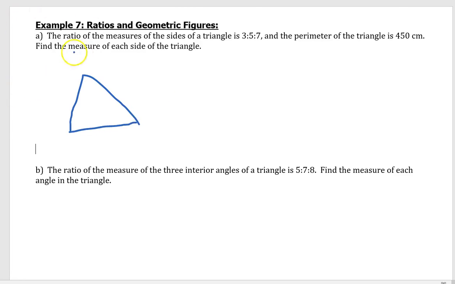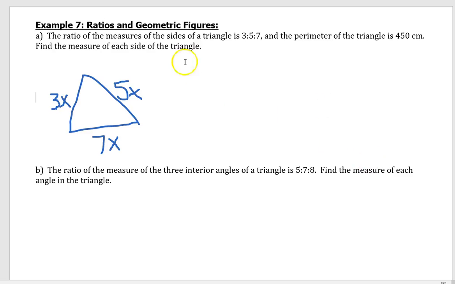And what I'm going to do here is, all you do if you have a setup like this with this ratio, you just attach an X to each one of those values. So I'm just going to say this is 3X, just for one of the sides, it doesn't matter. Call one of the sides 5X. And then the other side 7x. So I'm just using the ratio they gave me. Just attach your favorite variable, and that's all you have to do.